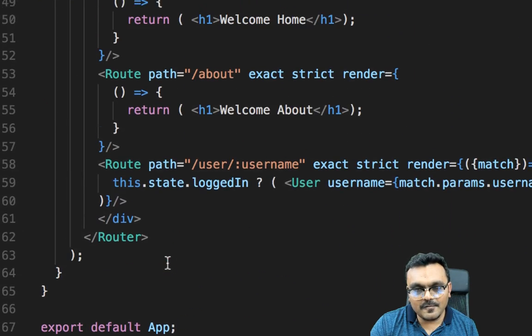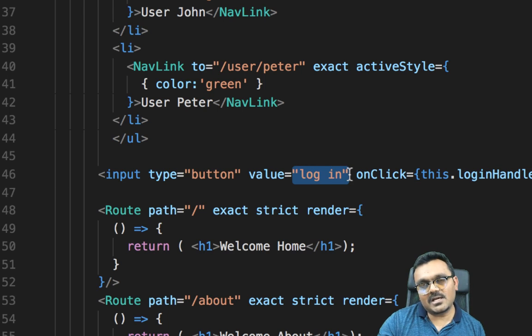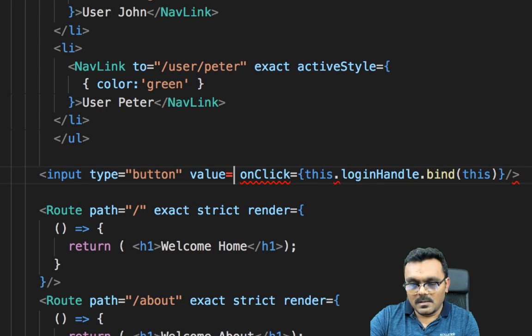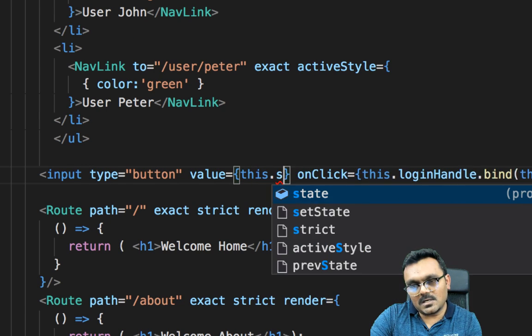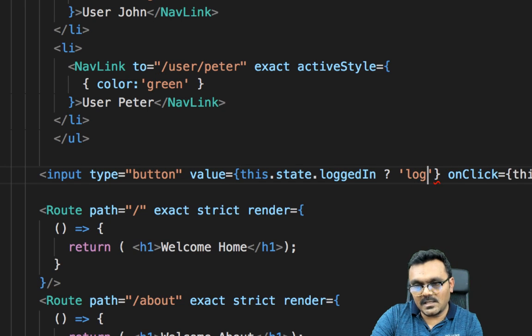All right. And also what I need to do is here, instead of the input value being login, I want to check if I'm logged in, then there should be log out. So here I can say this dot state dot logged in, then I want to say log out, else I want to say log in.